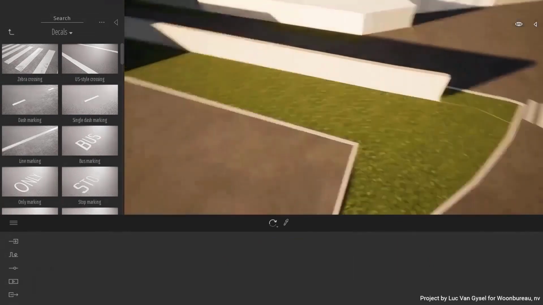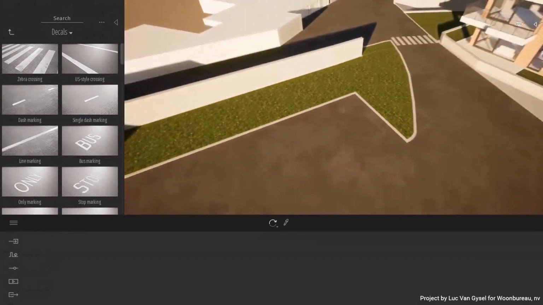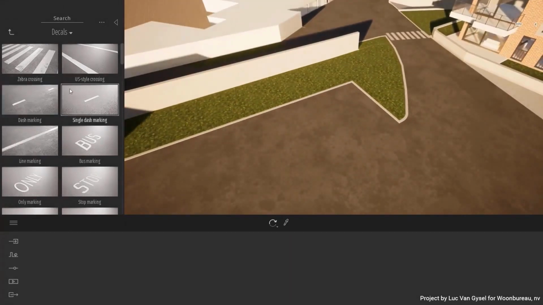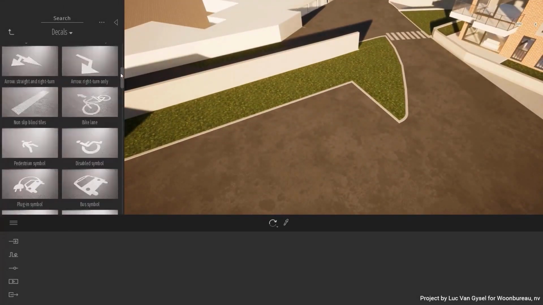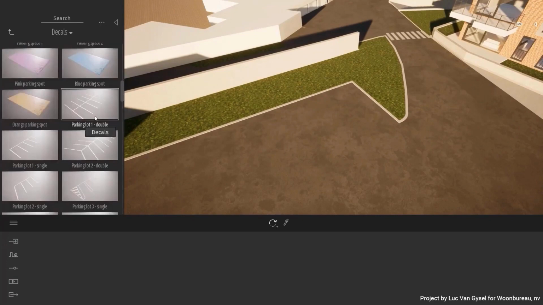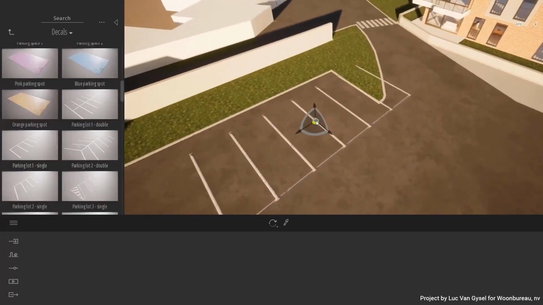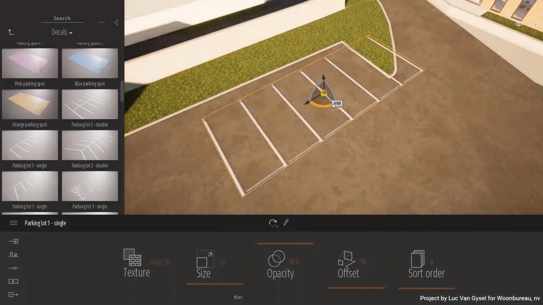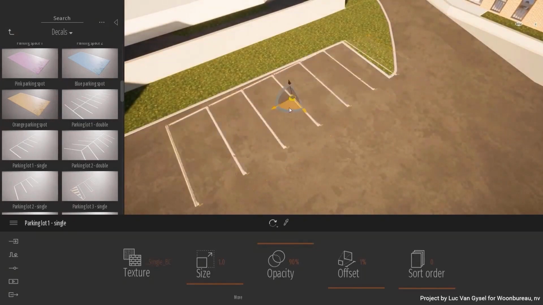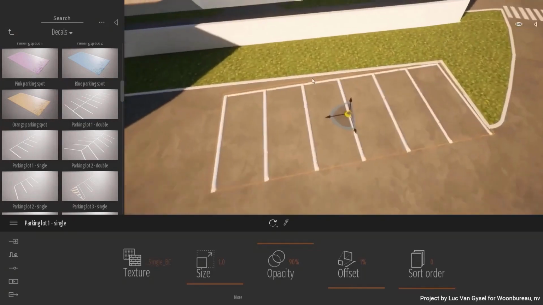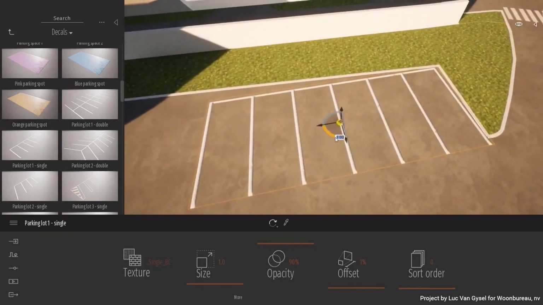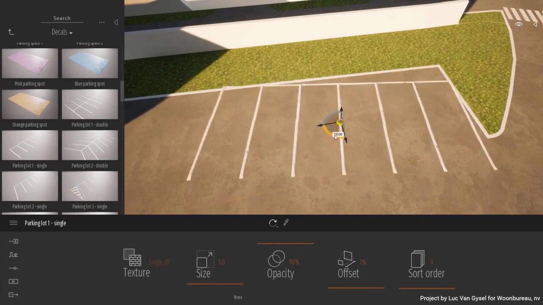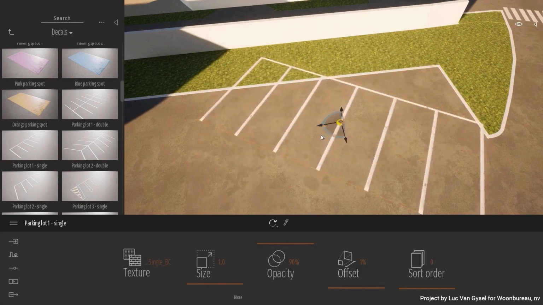So now what I want to do is place some parking slots. So we'll come in my decal library, just scroll down to my parking lot over here. So let's drag the first one like that, just changing the orientation. As you can see, it's not well aligned, so I can just mouse over the rotation gizmo that you have inside Twinmotion, and I can manually rotate it.